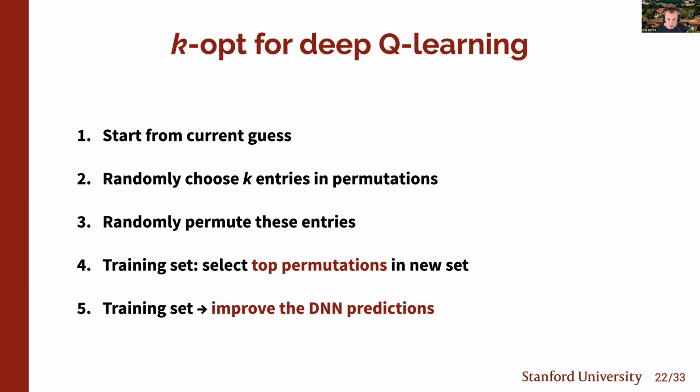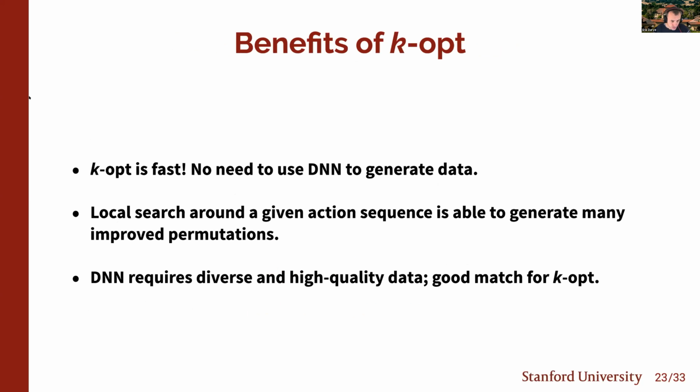So one of the reasons why KOpt is working very well is that, first of all, it's very fast. It's much faster than running the Monte Carlo tree search. Also, for this particular problem, and I'm going to conjecture that this is true for many optimal PDE control problems, the new permutations generated using KOpt are meaningful, in the sense that many of them provide an improvement over the current guess. A bad strategy would be one where most of the new permutations are worse than the one you started with, and that would be very inefficient. But here the rate of success is quite good, so it's a very efficient strategy.